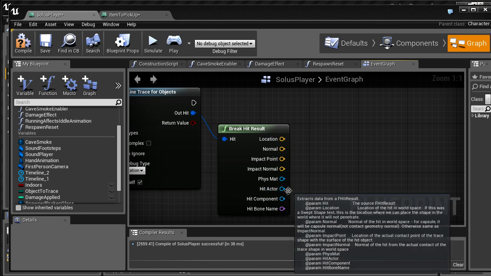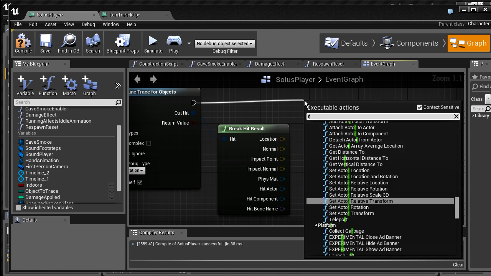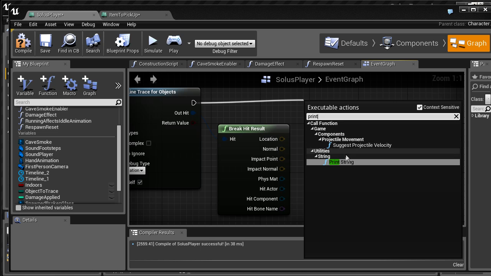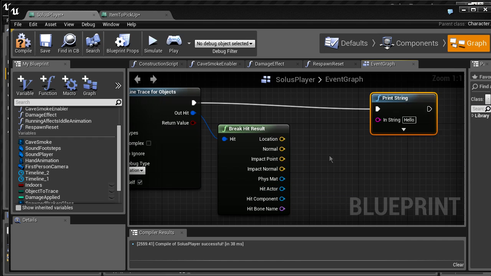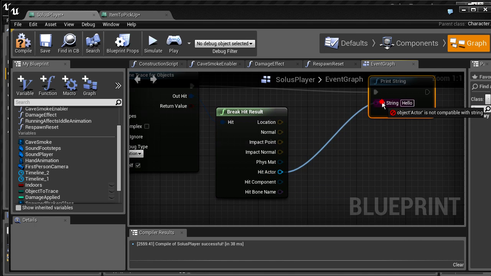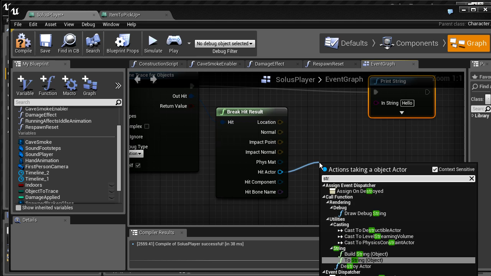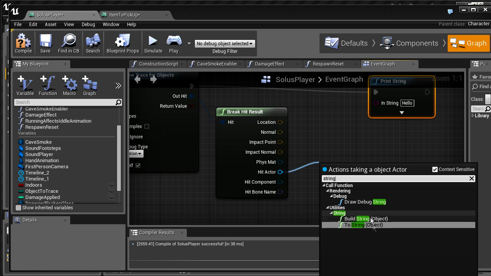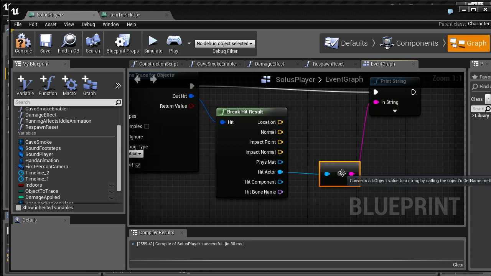So for example, I could say hit actor. I want to know what it hits. So I could connect a print message for a while, print, and then I want to see what it hits in order for us to test what it's doing. Now I can't connect this directly. I'm not sure why Epic doesn't support this right away, but what you can do is drag from there and then type string, and you can do toString object, and that works.